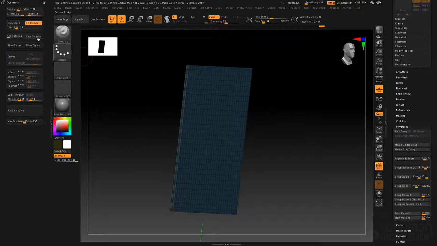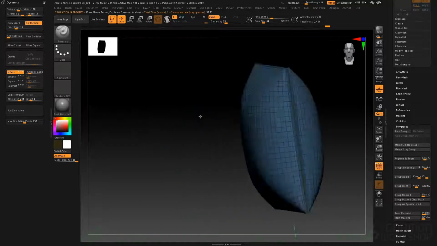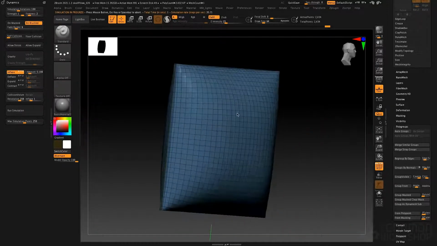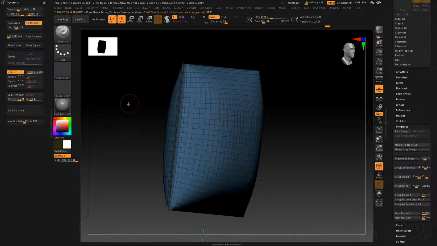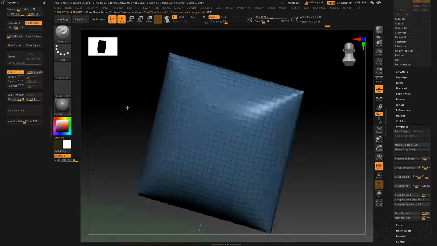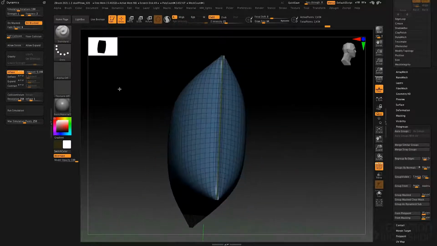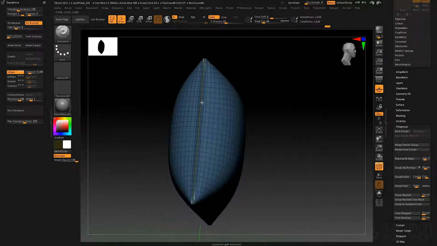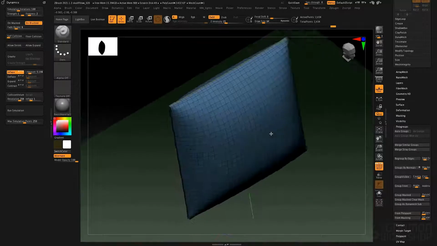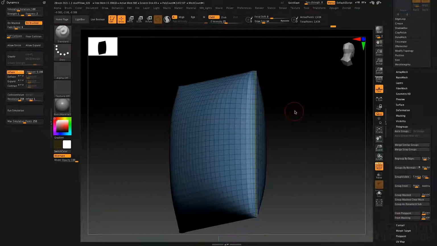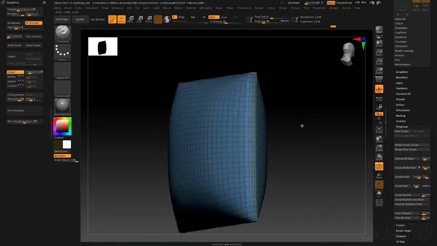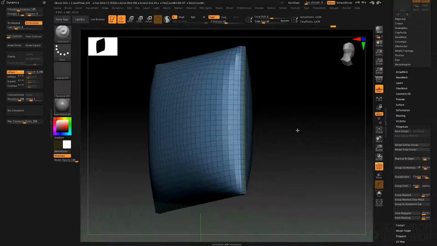So now I'm going to make sure gravity is turned off, and I am going to turn my inflate on, and we'll raise the value just a little bit and click Run Simulation, and that will inflate that object like so. So let's go ahead and check that. I think that's a good size there. I'm going to go ahead and clear my mask now. And I might add a dynamic subdivision level to this. So let's say yes. Just want to make sure that I can get a little bit better result.